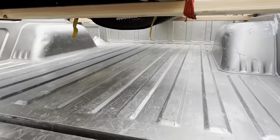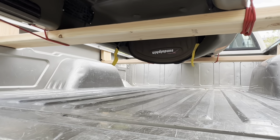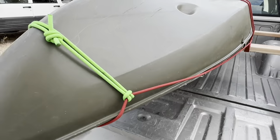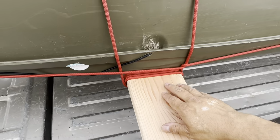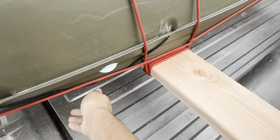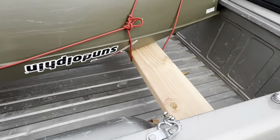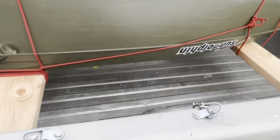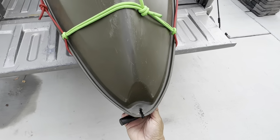Here's what it looks like down below. You can see we have our two anchor points in the back, two in the middle. And then around the front, we have a bridle going over the top of our kayak. Here's that stopper we created earlier. When the kayak shifts back and forth, it actually shakes the truck bed instead of sliding around on that board. This is sufficient enough to tie up front, and then we're definitely not going to be able to pull it out of the bed.